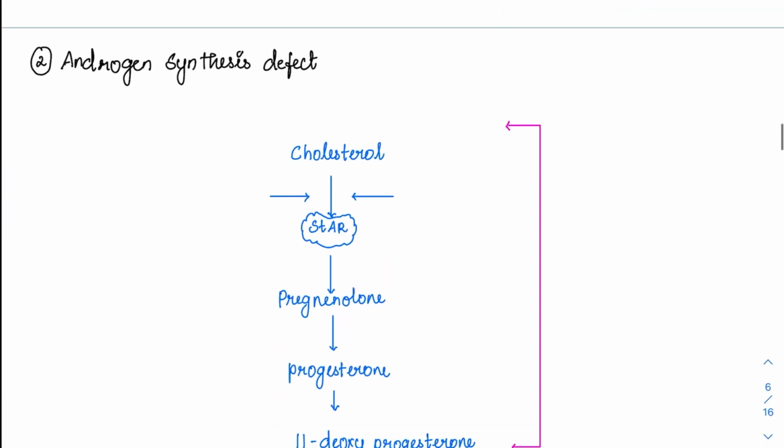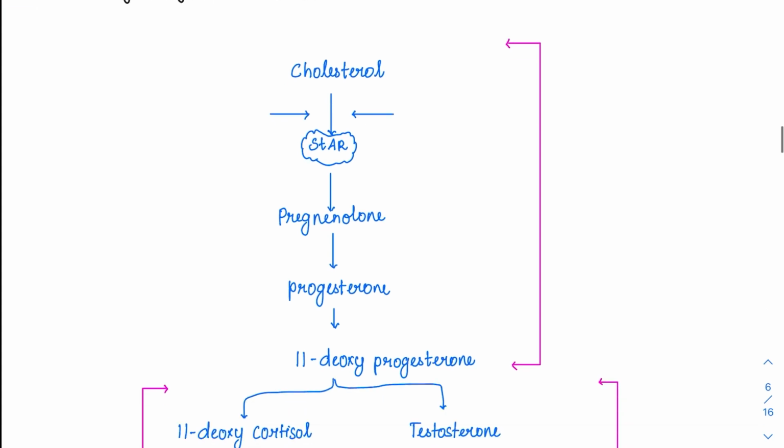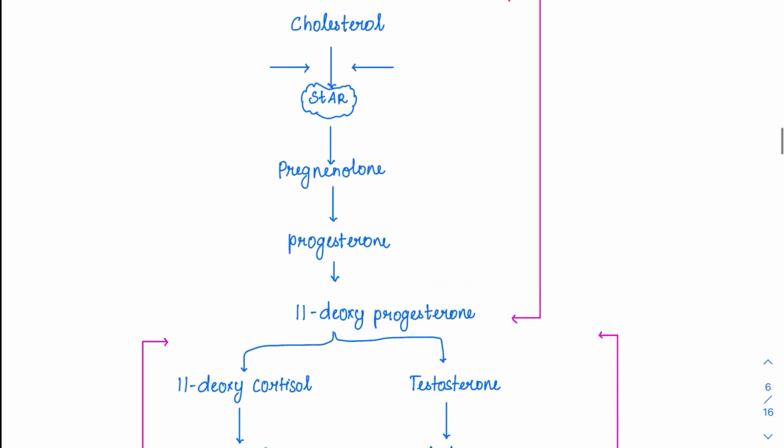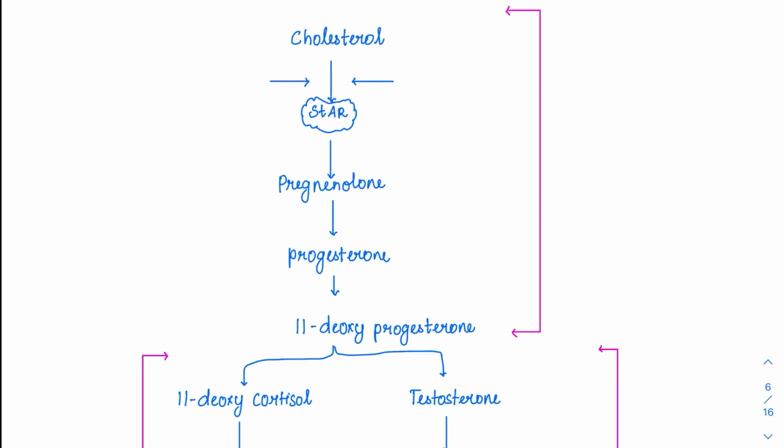Coming to the androgen synthesis defect, this is the most important topic among the entire DSDs. For the androgen discussion, first we have to know the pathway of production of androgens and cortisol. The precursor, the material required to begin with, is cholesterol. We might hate it, but it is the predominant substance used in many hormonal productions. So let's start with cholesterol. In the presence of a protein called STAR protein, cholesterol can form pregnenolone.